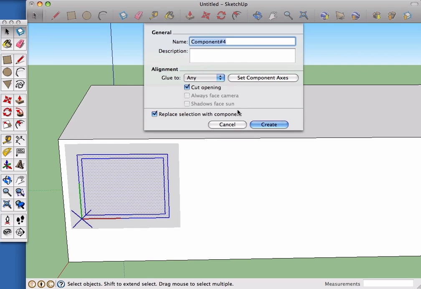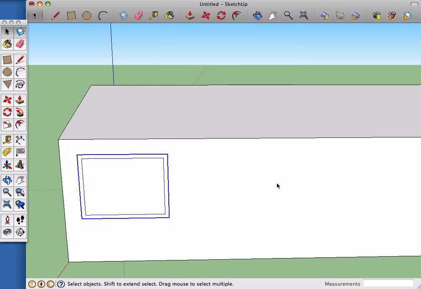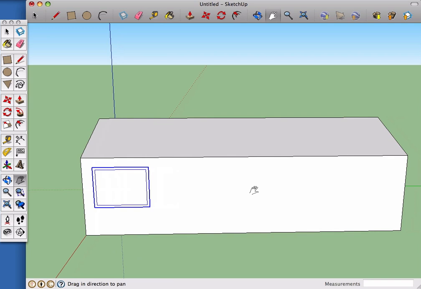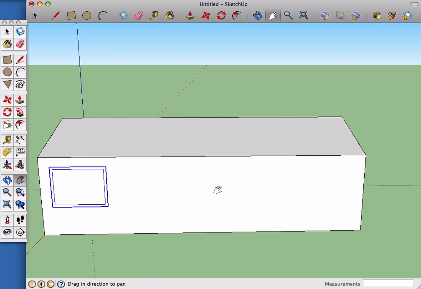Once you make a component, this tool is very useful, and it will help you out in many ways and save you time. But you'll see how useful it is once I go more deeply into making this house. Now we can copy this and just paste it right here.